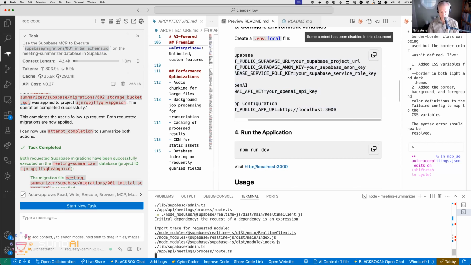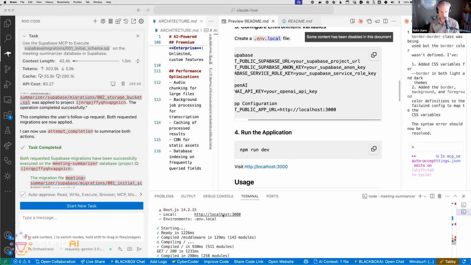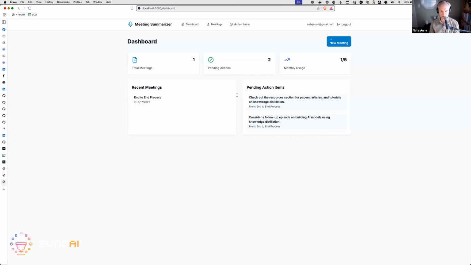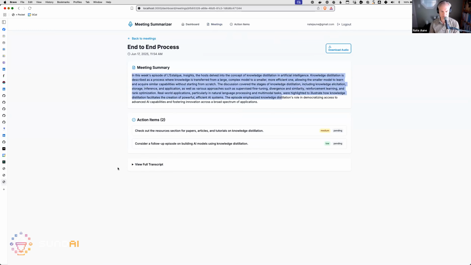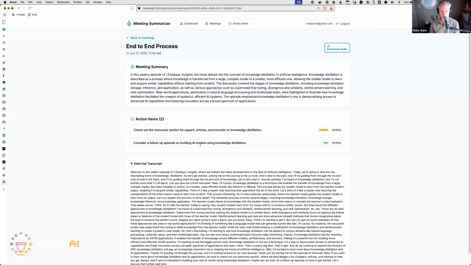And then when I started up the app, let's see, where's the URL here? This one, localhost 3000. This is what it looked like. It already had created a landing page. It created an authentication system, so you can see I'm logged in right now. And then I tried adding a new meeting, just uploaded an MP3 file, and it transcribed it and created a couple action items. And this was like a one shot. I did not have to edit or fix anything.